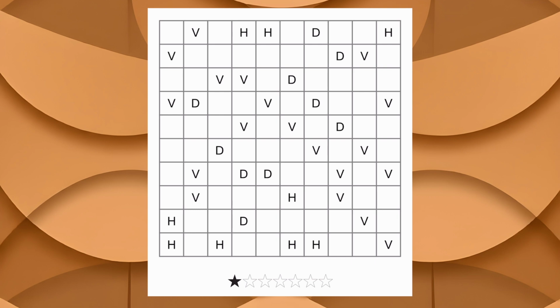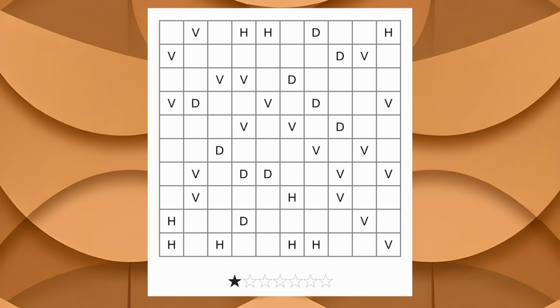The objective of the puzzle is to fill this grid with horizontal, vertical and diagonal lines. And obviously there are some rules, and those rules are that every cell containing a V must be traversed by a vertical line, every cell containing an H by a horizontal line, and every cell containing a D by a diagonal line. Lines can be either 3 or 4 cells wide, no shorter, no wider, and every cell in the grid must be traversed by one and only one line. So you cannot have lines crossing in cells, but you can have lines crossing at intersections like this.